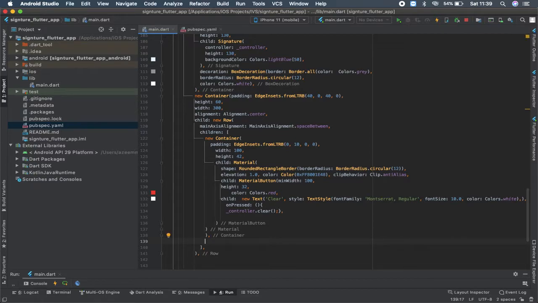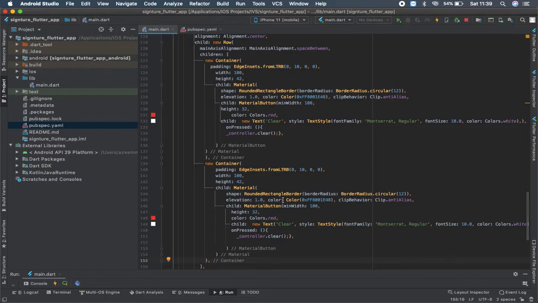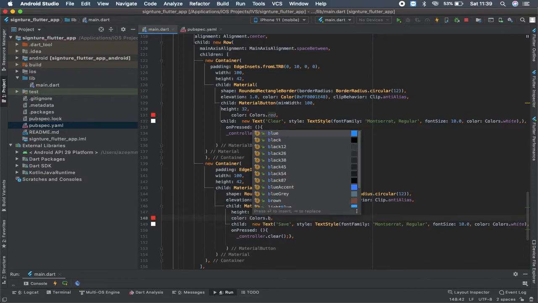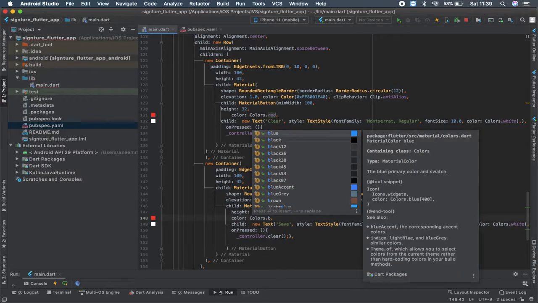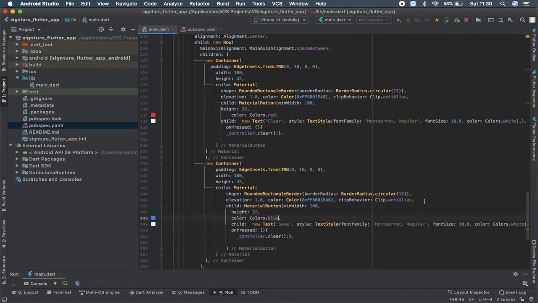Inside that children, I'm just copying and pasting it over there, changing the text from clear to save, and the color I'm going to make blue, and the text color all remains the same.